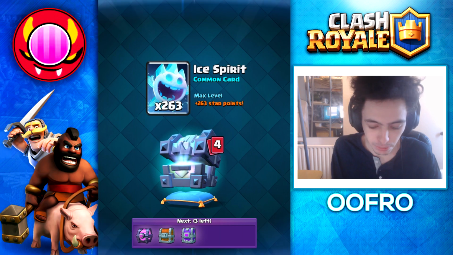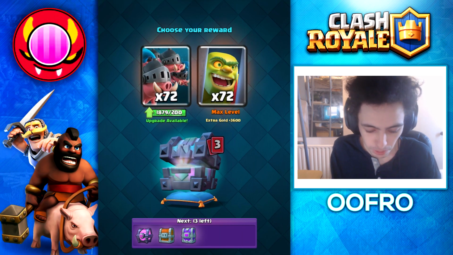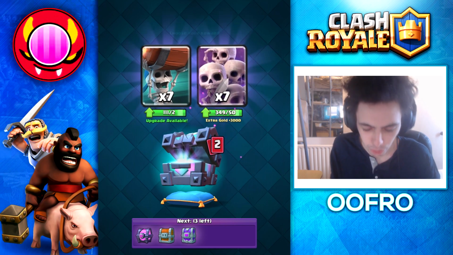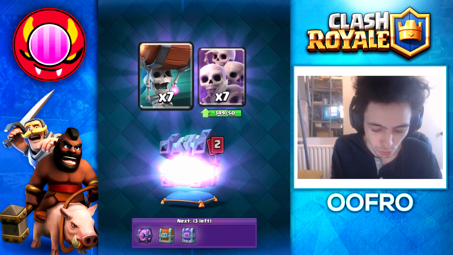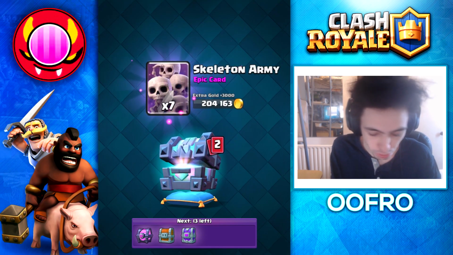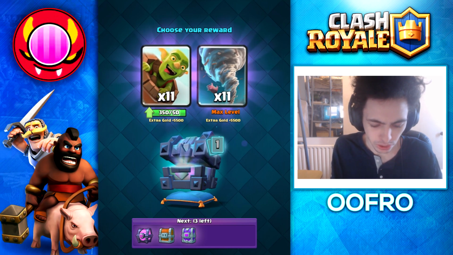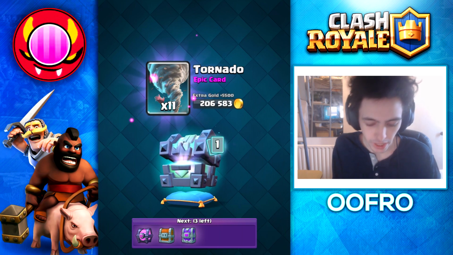Fire spirits or ice spirits, we are going to pick ice spirits. Goblin cage or royal hogs, we have to pick the hogs. Hogs are one of the rare cards we are missing. Skeleton armies or wall breakers, I think wall breakers are terrible, so we are going to skeleton army. Goblin barrels or tornadoes, they're both max, so I am going to pick tornado here for extra star points.